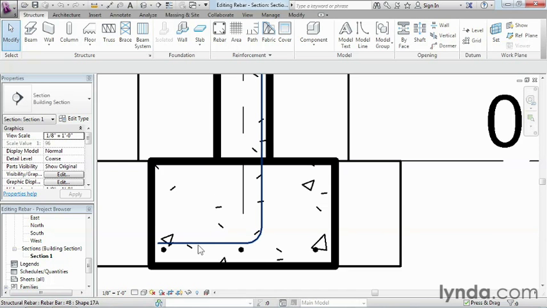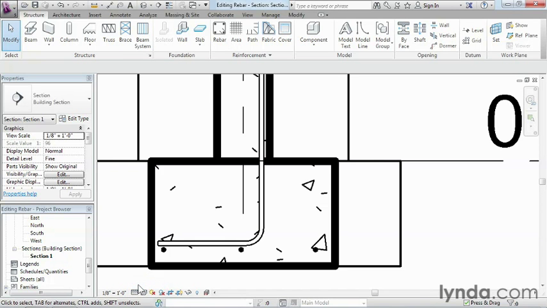What we can do is if we want to change the way it displays so that we can see the thickness of the rebar, we can come down here to where it has the detail level. Currently it's set at a coarse level of detail. And whenever you have rebar in a coarse level of detail, it'll always display as being just line work. Well, if we change it and say this should be a fine level of detail, we can now see this rebar is nice and 3-dimensional.